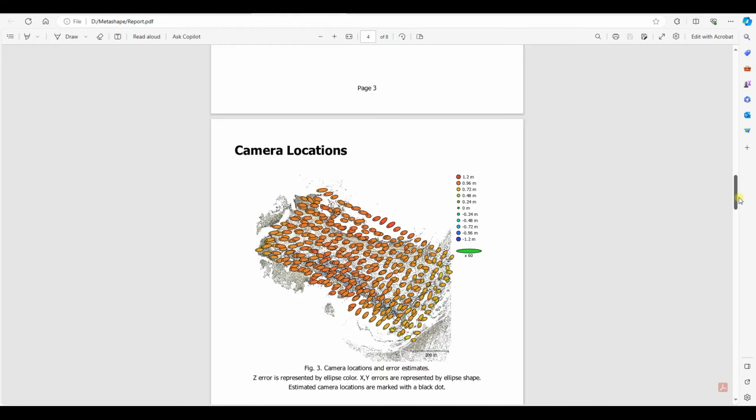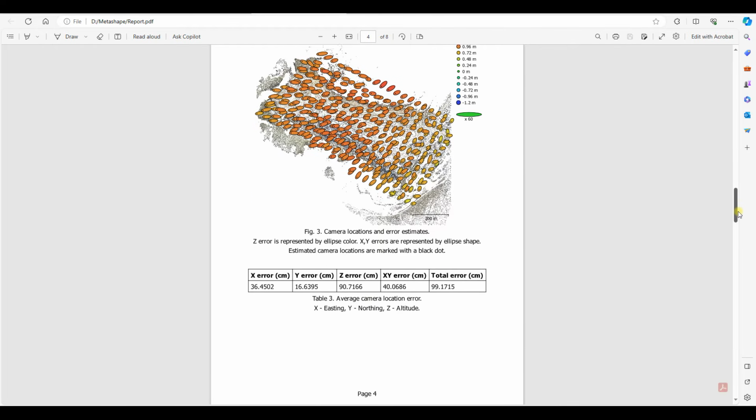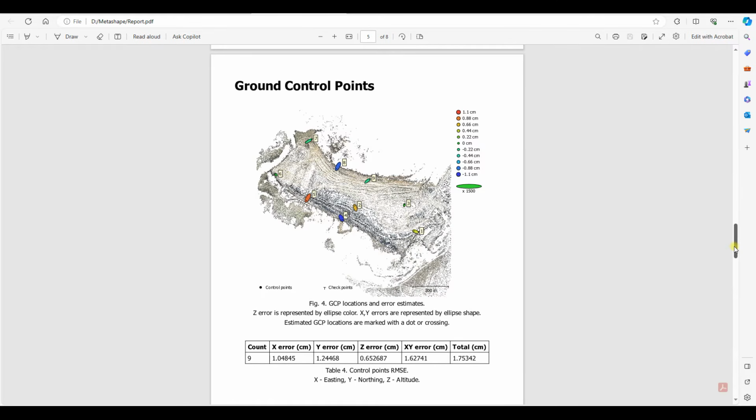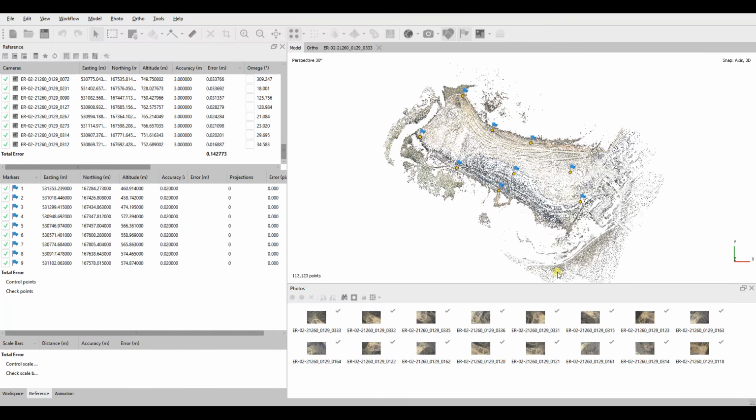You'll see that there's a very average or systematic shift towards the northeast. So that's good. And have a look at the control points now. The total area there at the bottom of 1.7 centimeters, far more realistic than 7 millimeters. So this would be a better result to deliver if we aren't using checkpoints. But of course, the best way to process is control points and checkpoints. Let's look at how to do that.